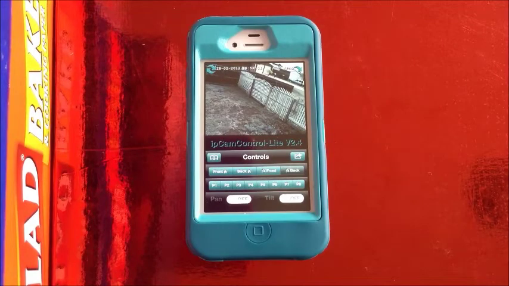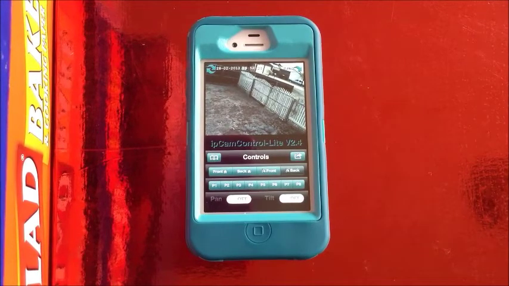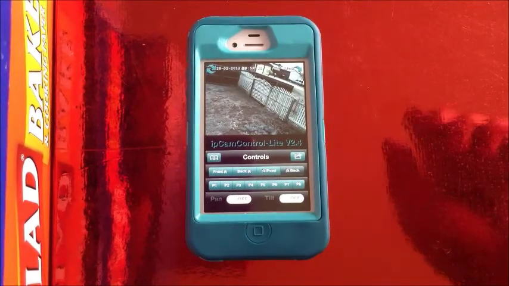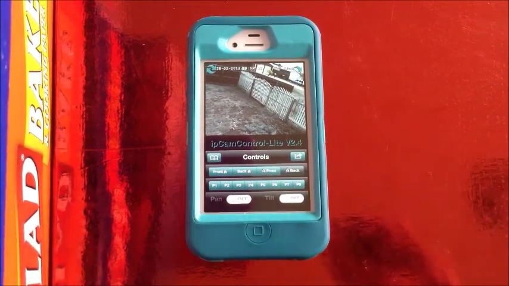One, to record a video for a desired amount of seconds straight to camera roll, and also to be able to speak through the phone and out through the camera speakers, and also to listen to the camera, so the two-way audio I'm trying to get. So it's an ongoing project. I'll get there, and I'll add it to the app as soon as it's ready.